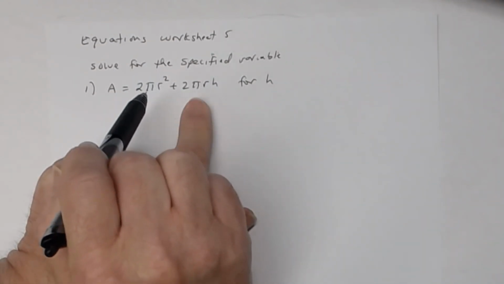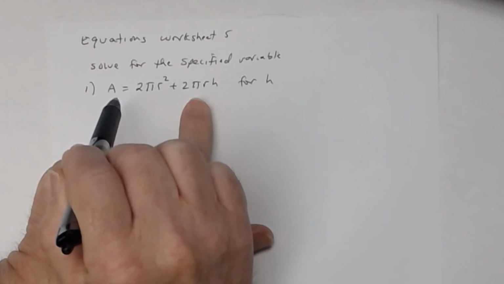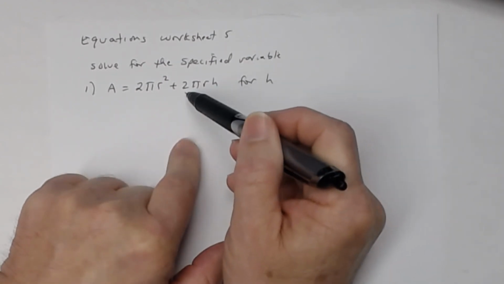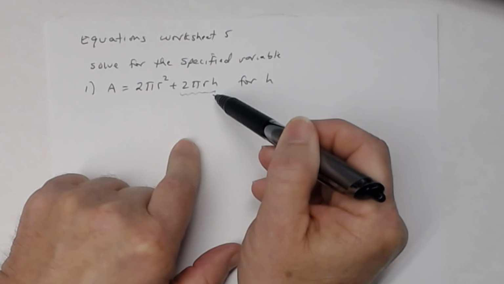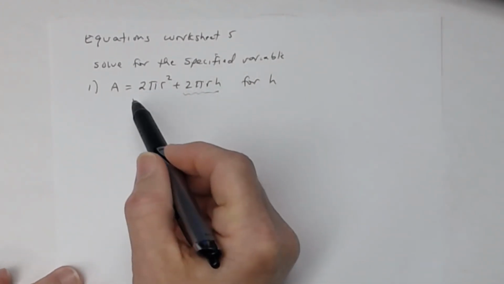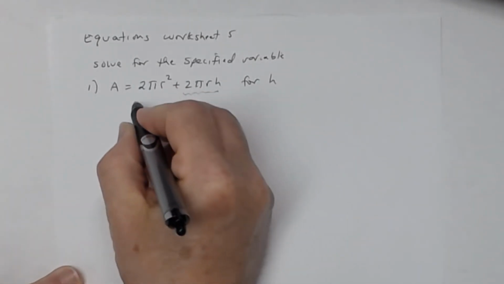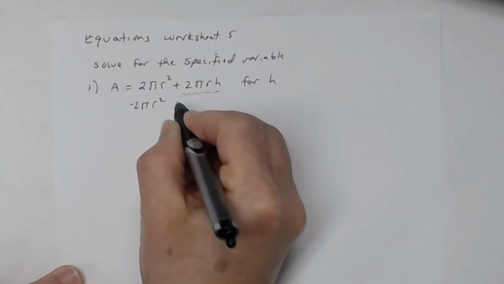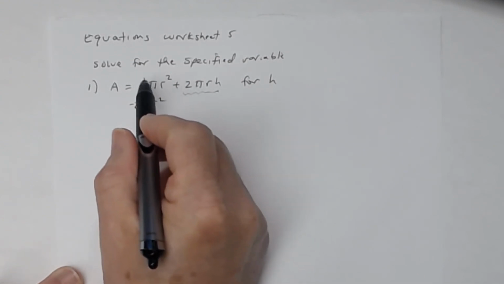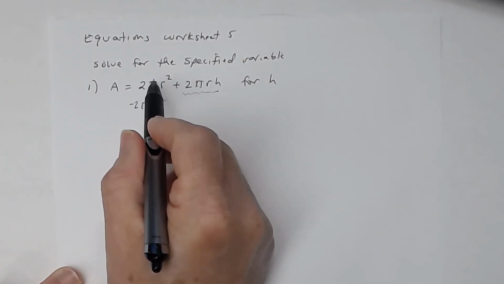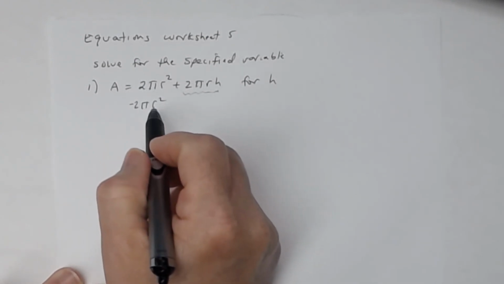Since this is a term itself, let's bring the other term to the other side first. We're going to isolate the term that has the variable h, so get this by itself. Right now, this term, see the coefficient is a negative 2? I'm sorry, positive 2. So let's go ahead and subtract 2 pi r squared. And that kind of makes sense, right? If I want to get rid of this term right here, I've got to think about what I need to do to both sides to get this to be a 0.